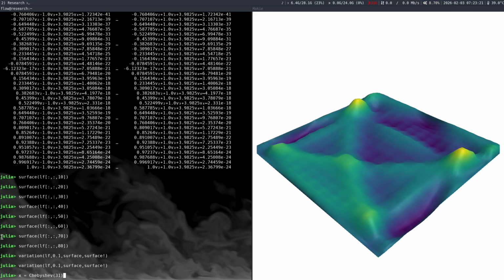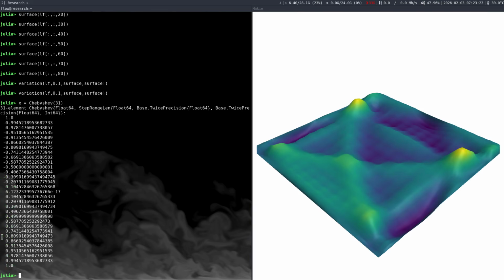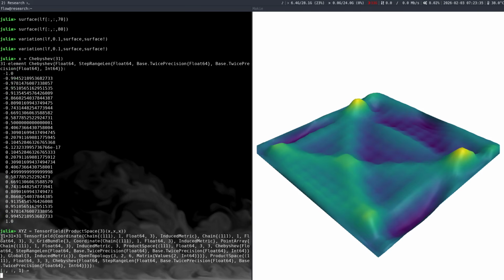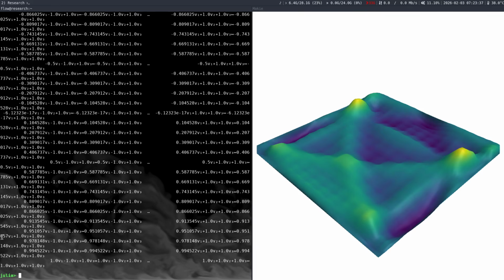We're gonna pick a smaller number of points this time. Now we're gonna go into 3 dimensions instead.